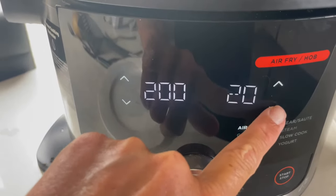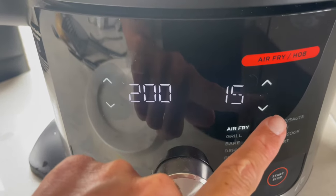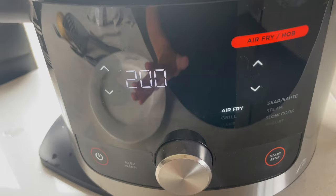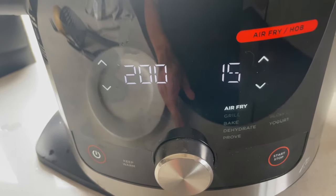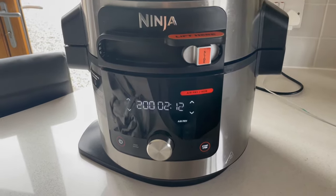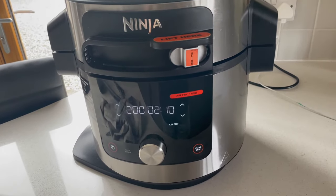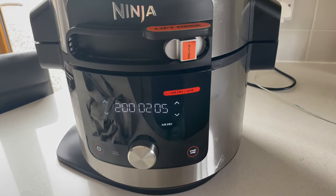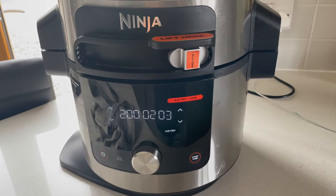The potato is now back in — lid down, and we're going to change this to air fry. I'm going to put that on for 15 minutes, so total cooking time we're giving this half an hour. We'll check if it's done enough. I put it on air fry for 15 minutes and it wasn't quite as tender as I wanted, so I put it back in for another five.